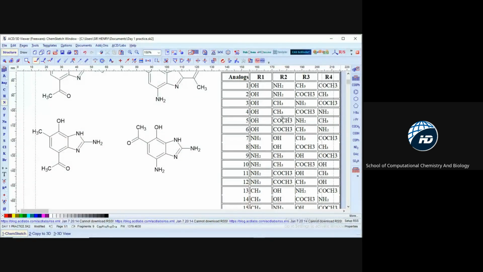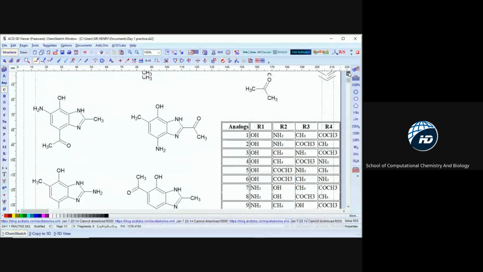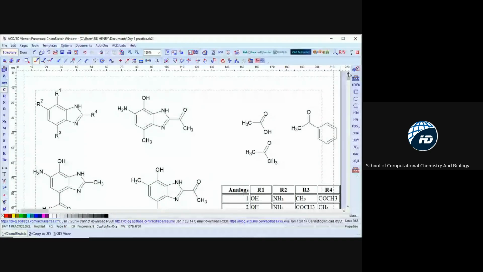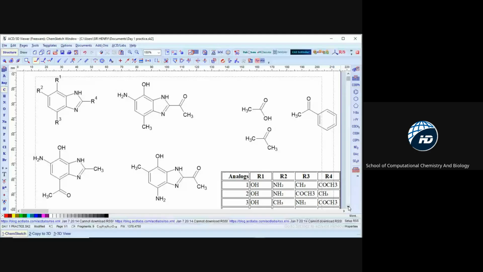Then the R4 is CH3, so I'll pick my carbon and make it CH3. All right, so I'll be able to design 5 analogs, 5 derivatives from benzimidazole. One can publish this. It's publishable. I shared with you some journals that have done that.